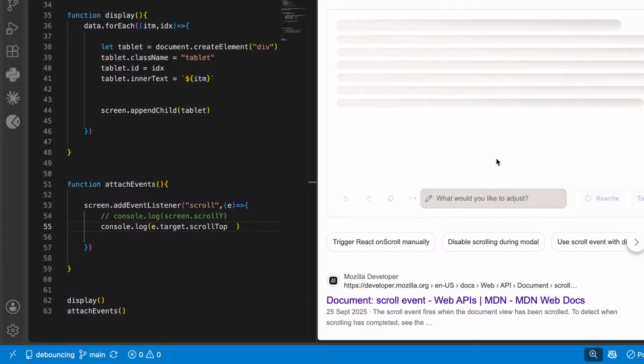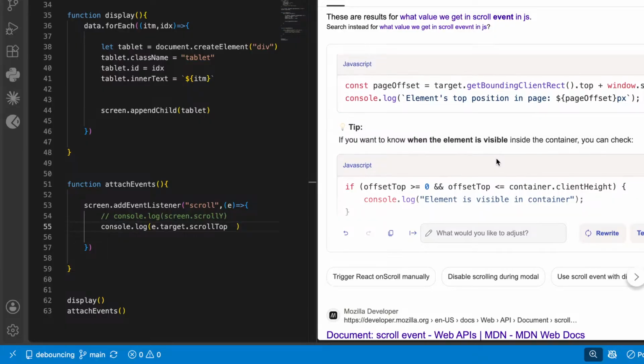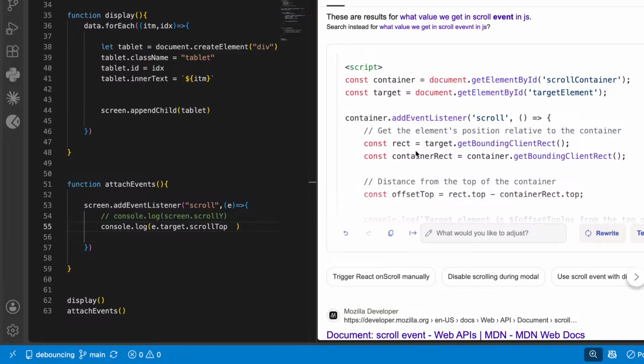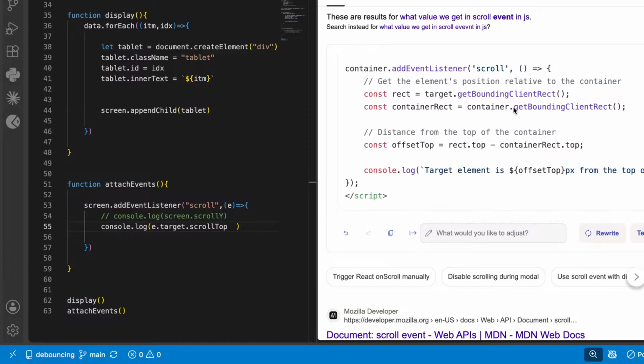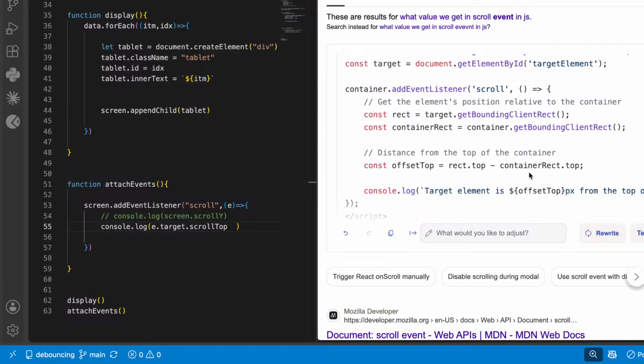We just want to know how we are going to get the value. Get the inner value. Okay, this is something different. Scroll react, target dot get bounding client rect.